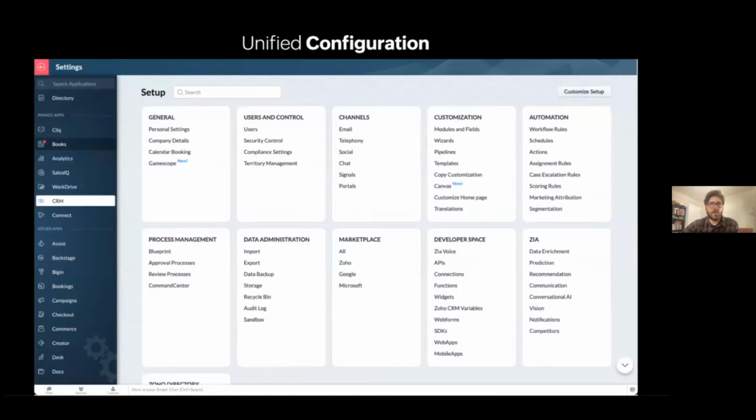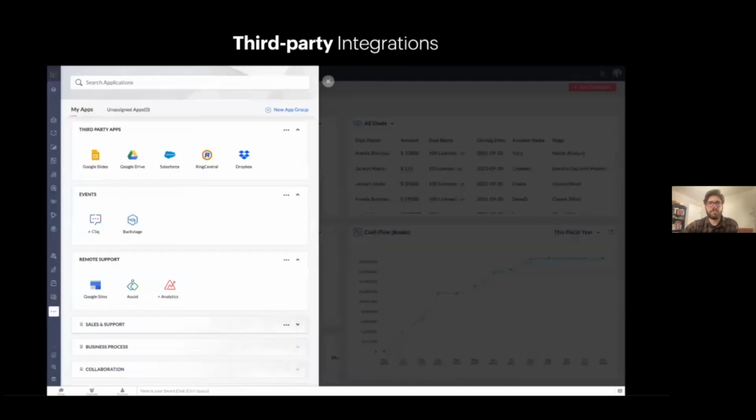Admins are really going to appreciate this, because up until this point, if you wanted to enable, say, the CRM and Books integration, which is pretty easy to do and is just some minor configuration, you'd have to be in two different applications, looking at two different setup screens, which presented some minor challenges. So now all of this is going to be available from one screen with a standard way of doing it, and it'll really make everything much more cohesive.